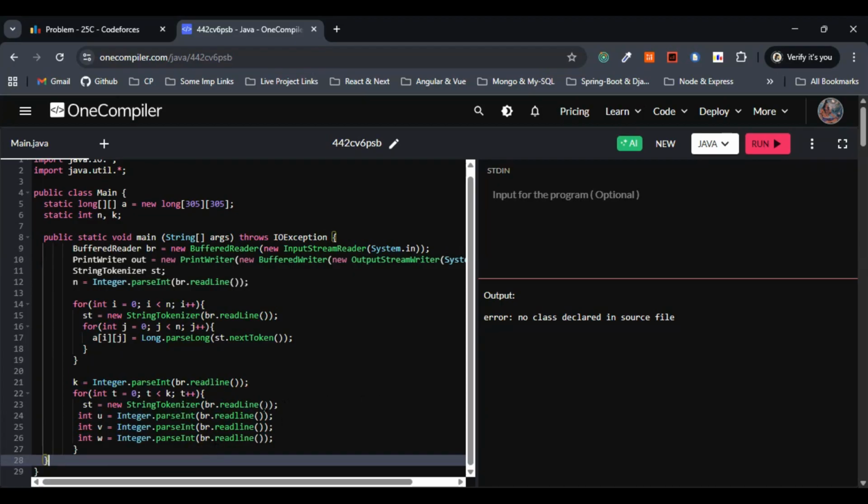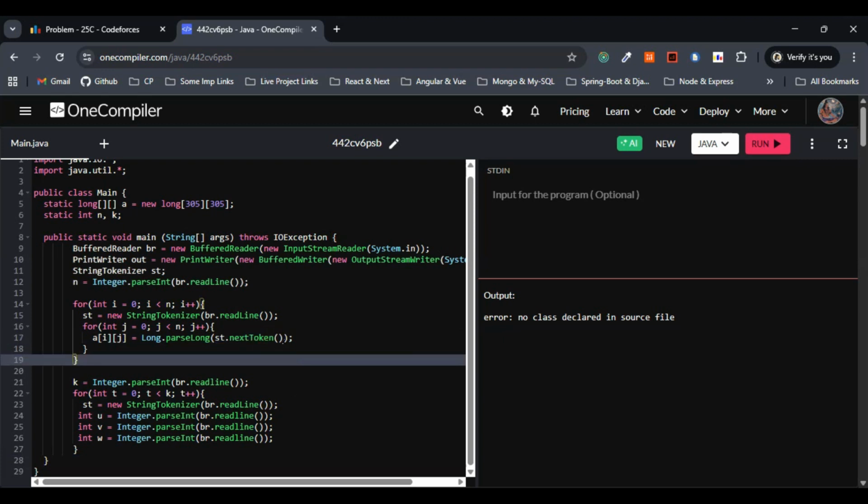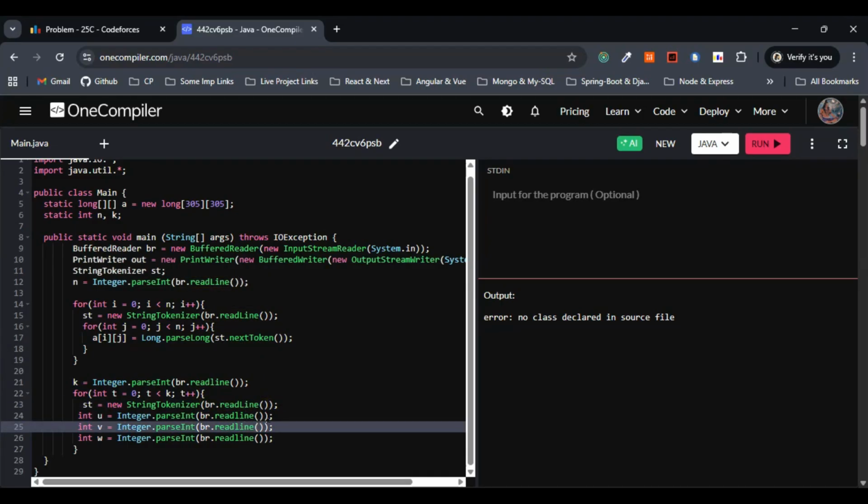So I have to use here instead of the buffered reader dot read line, let me make use of the string tokenizer dot next token here. We have to go with the string tokenizer. We have to read, right? So this is fine. This string tokenizer, this is fine for this actually. Let me paste it over here as well. Yep. Now we are done with this part. Last one is nothing but the length of the edge. Yep. U, V, W. So this is fine.